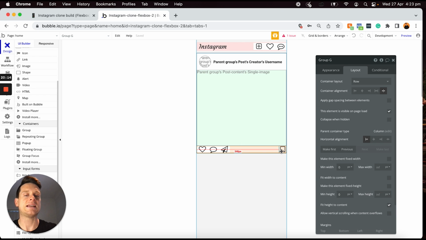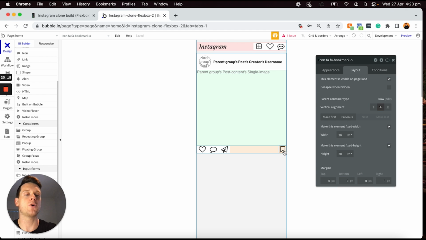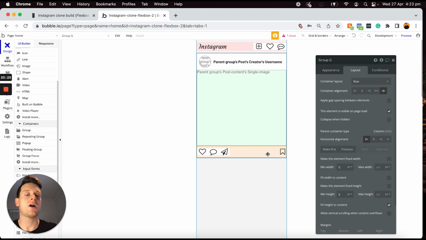Only what you'll see is that these are quite tight here around all of my elements. So I might just click on my bookmark here. I'm just going to add in 10 pixels of margin at the top and 10 pixels of margin on the bottom. And because my overall orange group here is positioned around the height of the content within it, the margin here is just going to push that group up and down. So that way it doesn't touch the borders of all of the elements that sit within it. And that's just going to create a bit of space between all of my elements on the page.